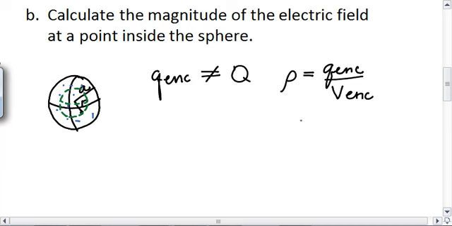then the Q enclosed would be equal to the density times the volume enclosed. And that volume, what's the volume of a sphere? Because it's a Gaussian surface. Four thirds pi R cubed, where R is the distance from the center. And so that makes up the R for my Gaussian surface.